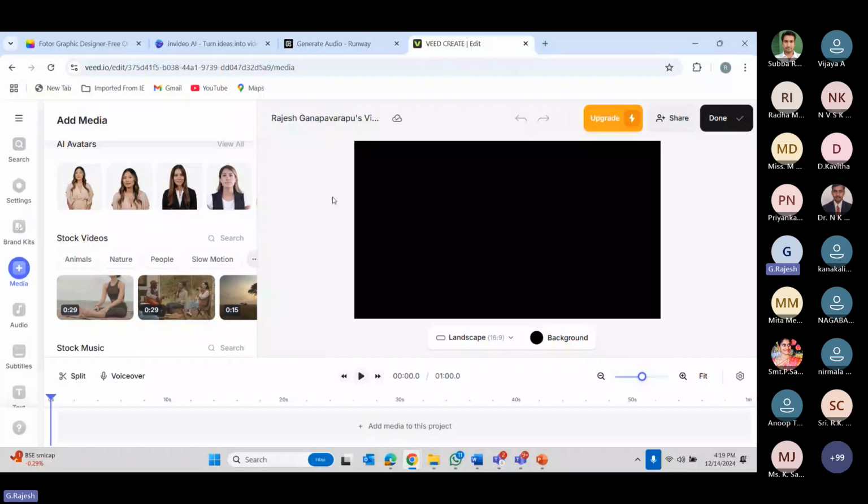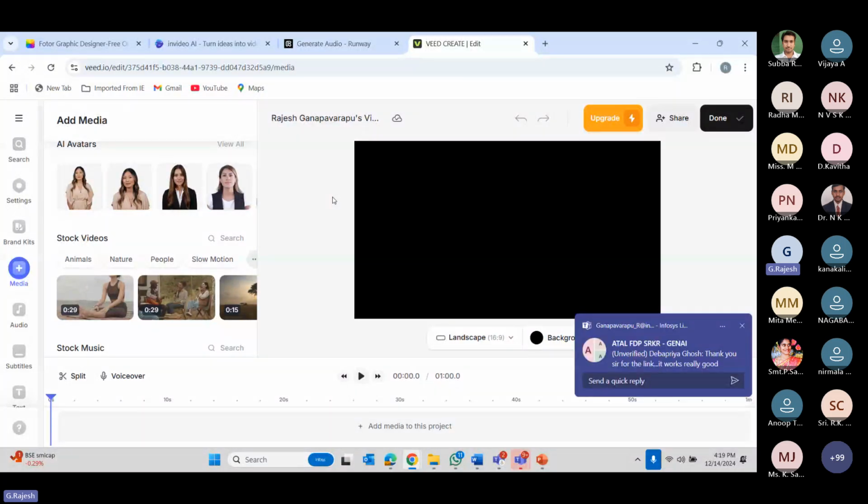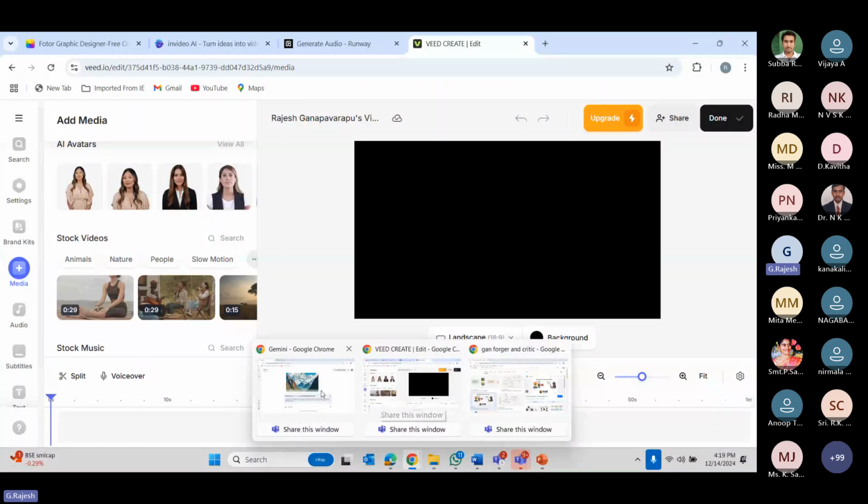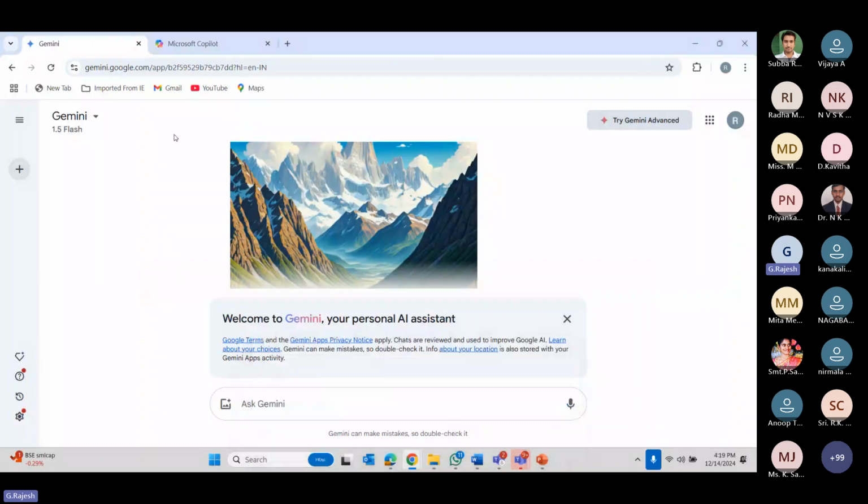And in some areas, when it doesn't work with the prompts we are giving, it's always better to go for a prompt that comes out of an existing AI, like Microsoft Copilot or a Gemini tool, asking it to generate a prompt for us and using that prompt to request an AI tool to generate a certain image or a video.